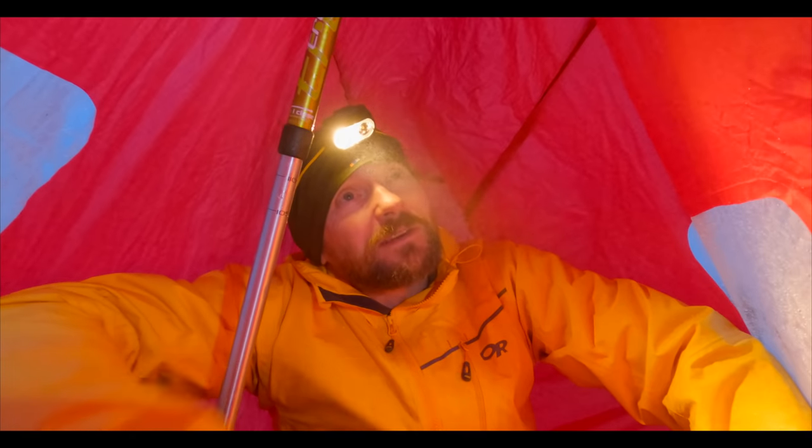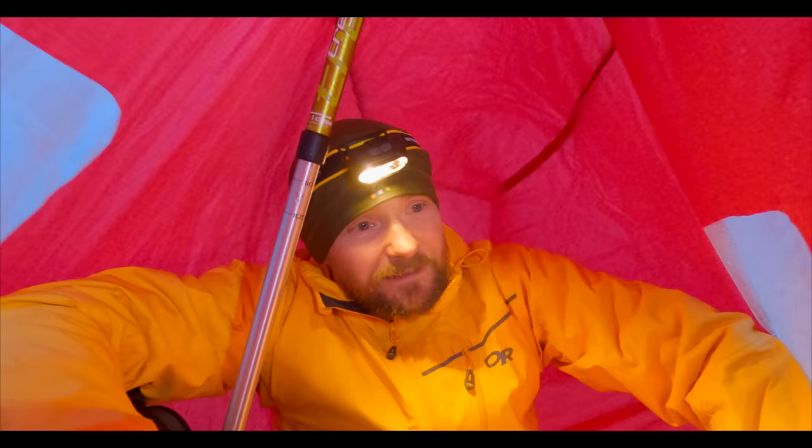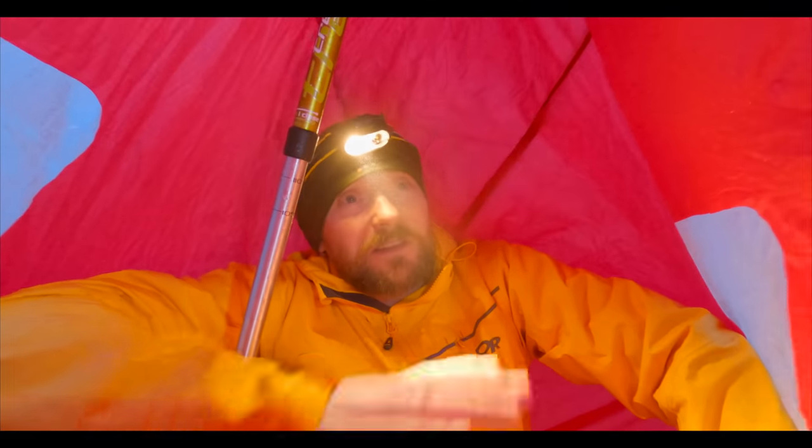And that's my issue with this type of shelter. Again, if the conditions are fair enough, it's no big deal. I mean, this is just shockingly bad. It really is. The windsack, I have to say, I actually like it a little bit more than this, based upon the testing that I've had so far inside of this.